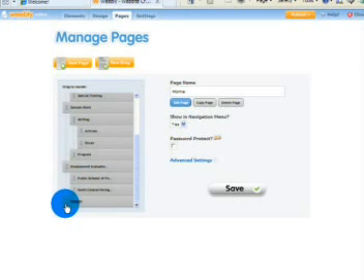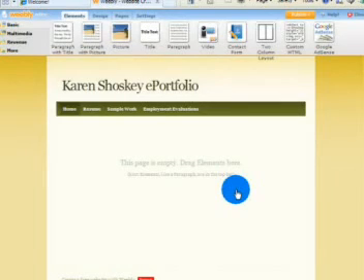And if you have additional pieces or different categories under an employer, that is a great thing to do here. You can also continue to add pages if you'd like. So I'm going to select Save. And let's see what the menu looks like now. It's much cleaner and it looks much more professional.